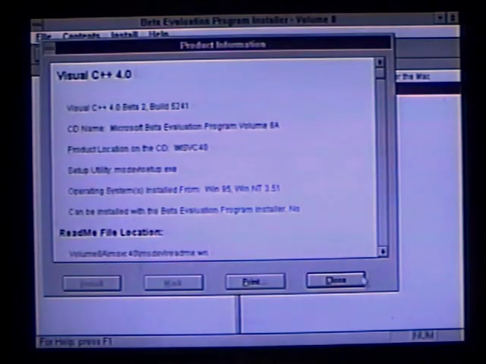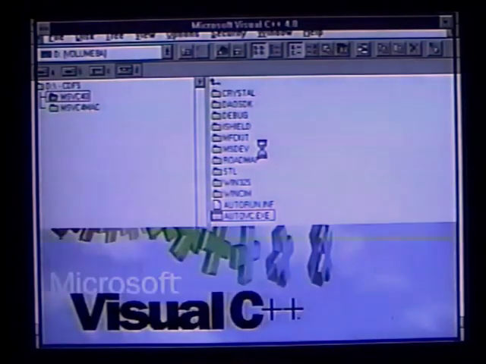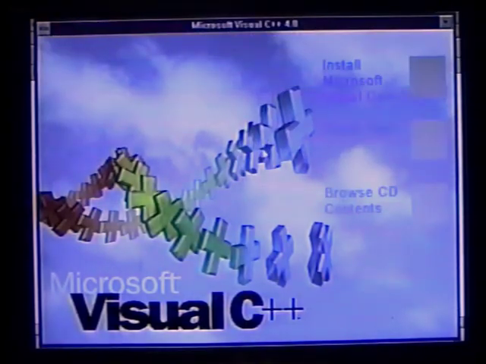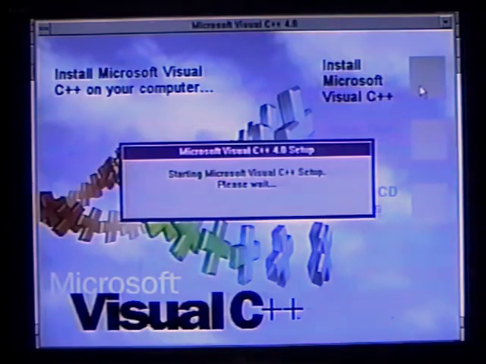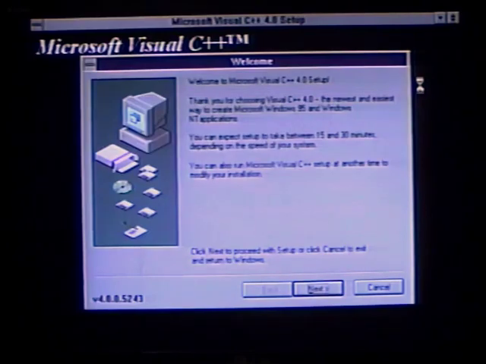So what's the purpose of this freaking program? An auto run. It's pretty slow, isn't it? Okay, here is this. Welcome to Microsoft Visual C++ 4.0 setup.